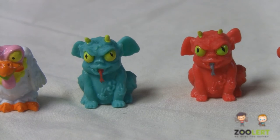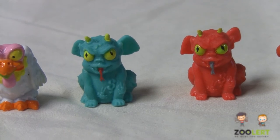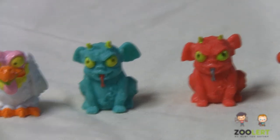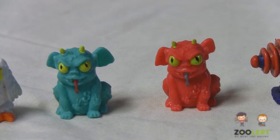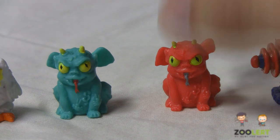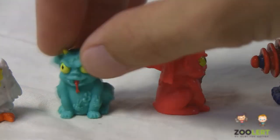Two Gunky Gargoyles. Now, unlike the uncommons we saw before, they are rare. I don't know if it's just this pack, but we did get two of them — I guess I was just really lucky. So they still are a rare product to find, and they are pretty much the exact same thing — they just have different colors.